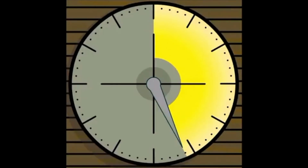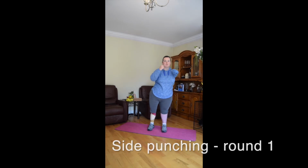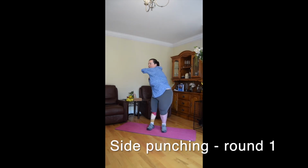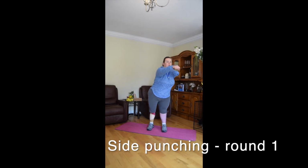So normally after this break, we head into straight punching. Today we're going to switch it up a bit and head into side punching. So to do this, we're going to stand with our feet shoulder width apart, clench our fists and bring our hands up in front of our chest. When we punch with the right hand, we're going to bring it across our body, and then when we bring it back and punch with the other arm, we're going to do the exact same thing and bring it across our body and back to center. Let's begin. I'm going to put 30 seconds on the clock.